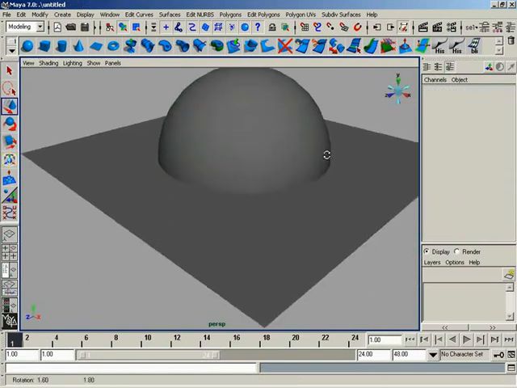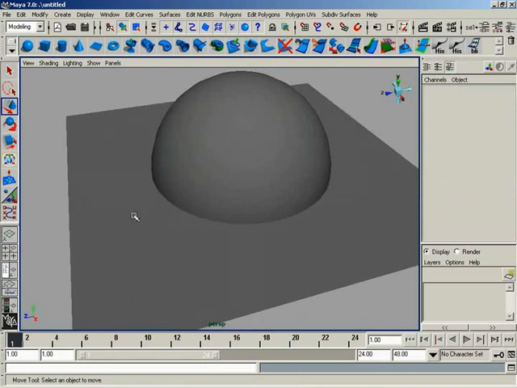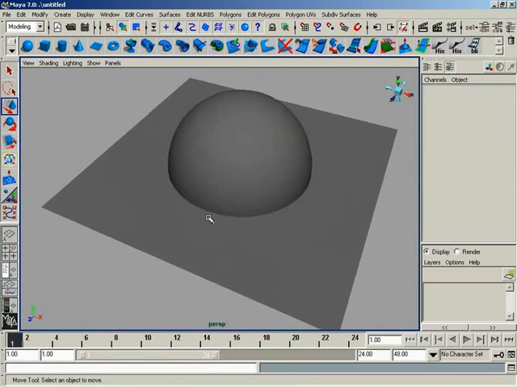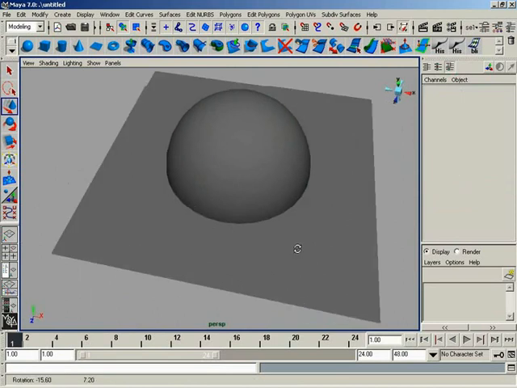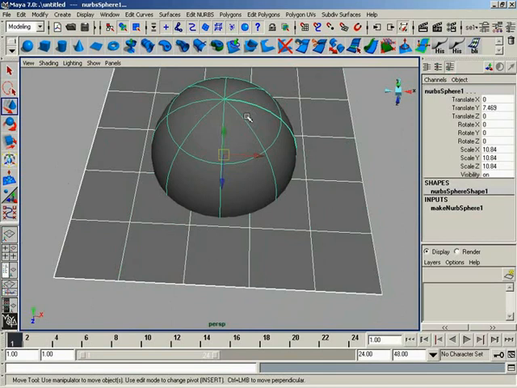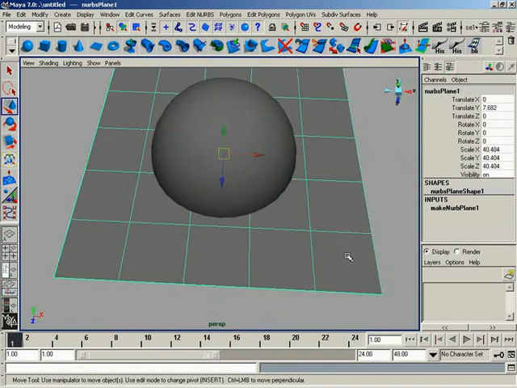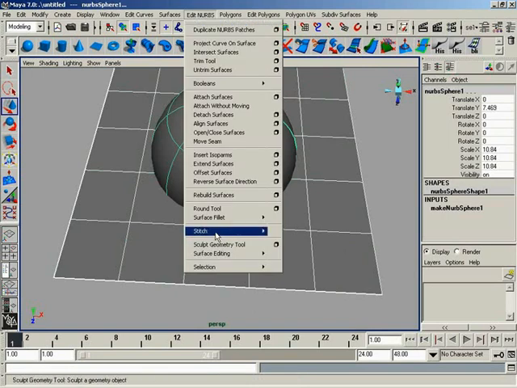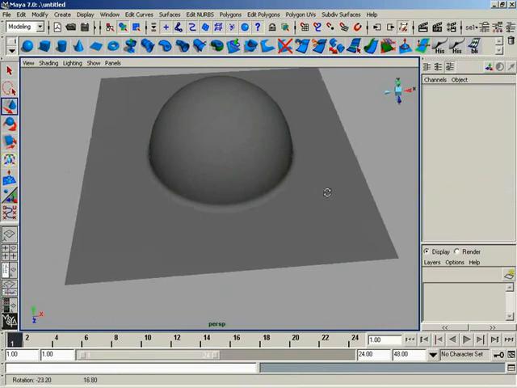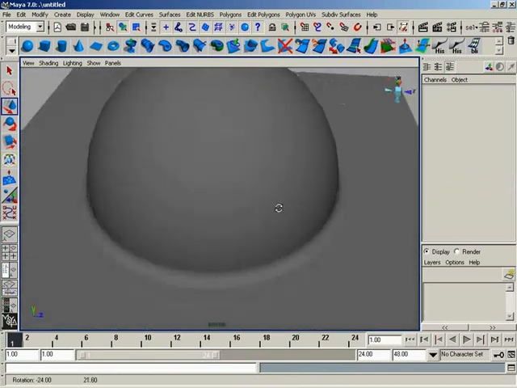Now, what if I wanted some blending of some sort? I don't want this harsh change in direction. This is what the circular fillet is all about. It's going to take two surfaces and create an intermediate fillet surface to create a blend in between the two. All I need to do is select one surface, in this case the plane, then shift select my sphere. Keep an eye on the order in which you select your surfaces. Remember this: plane, then sphere. Go to Edit NURBS, Surface Fillet. We'll do a circular fillet. And boom, there you go. We end up with a surface that connects in between the two.